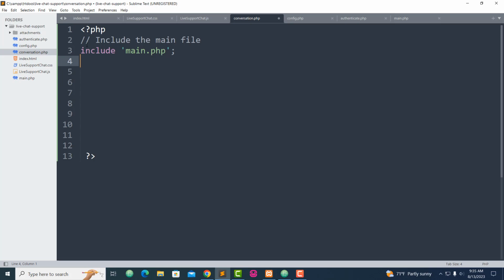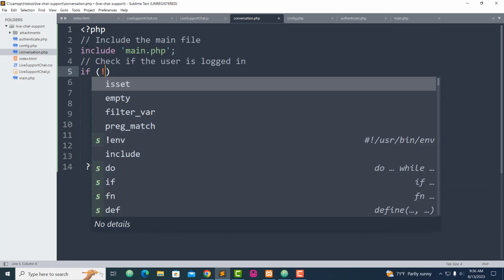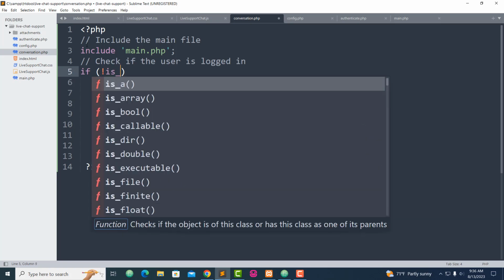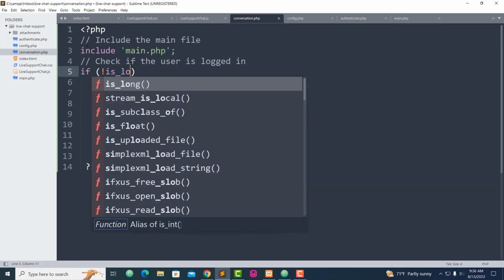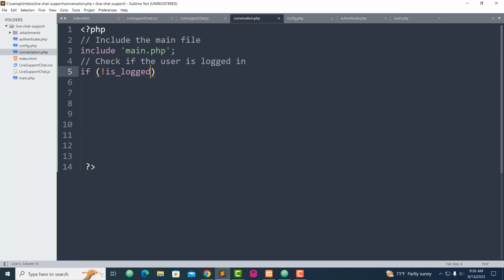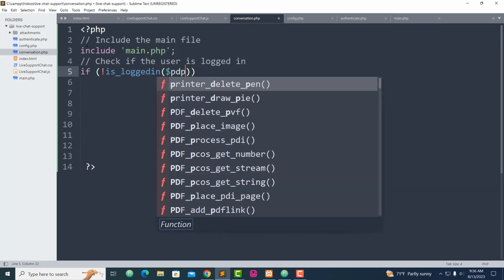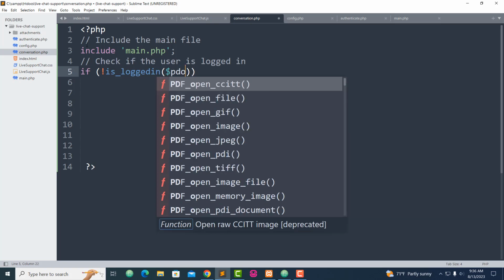And now what I'm going to do, guys, is check if the user is logged in, with an if statement. That's why I'm going to say if login, like this.